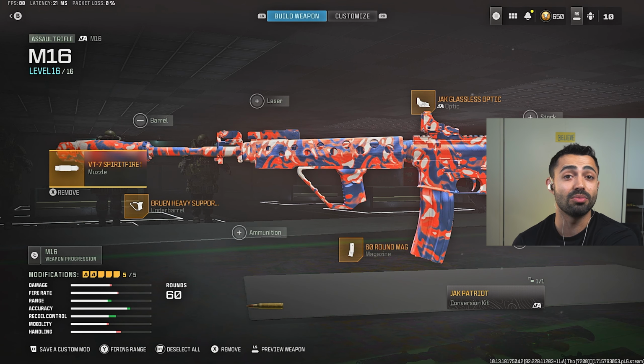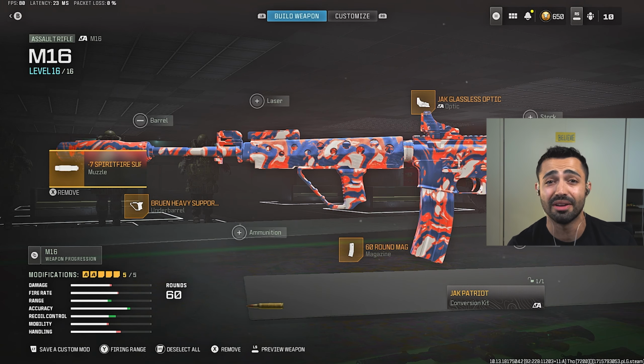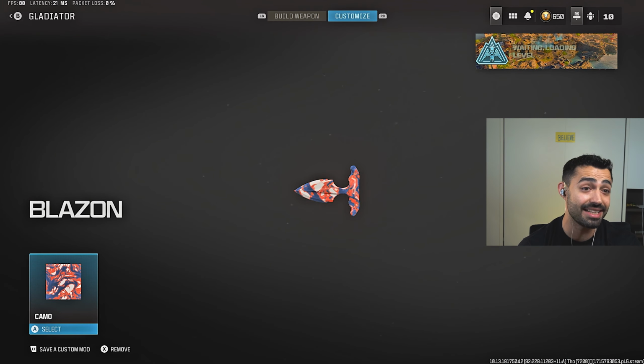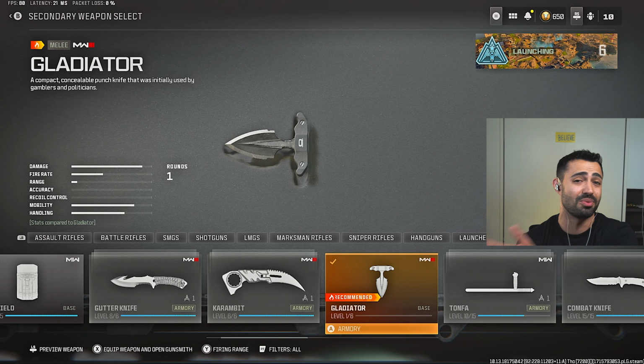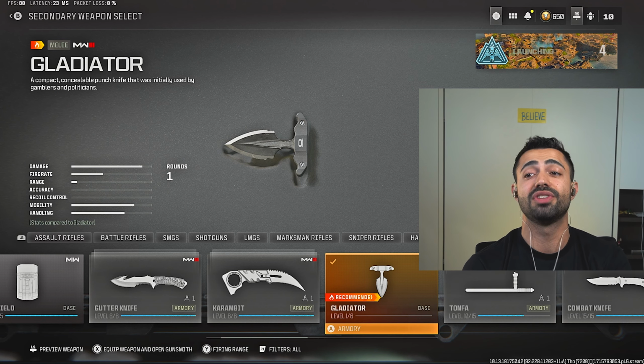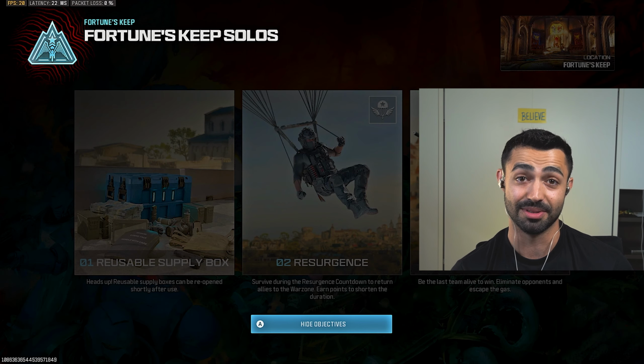This is the loadout, by the way, I'm rocking with it. It's kind of nice having a 60-round mag. I feel like most ARs don't have 60-round mags. And as my secondary, I am using none other than the gladiator throwing knife or whatever it's called, melee weapon. They just nerfed the tonfas, and I got 2-shot by this my last game, so I kind of threw it on there to see what happens.